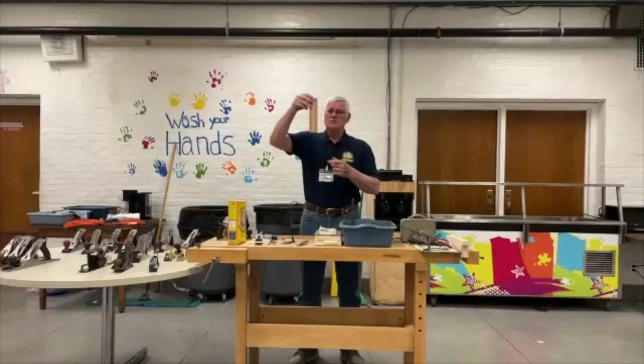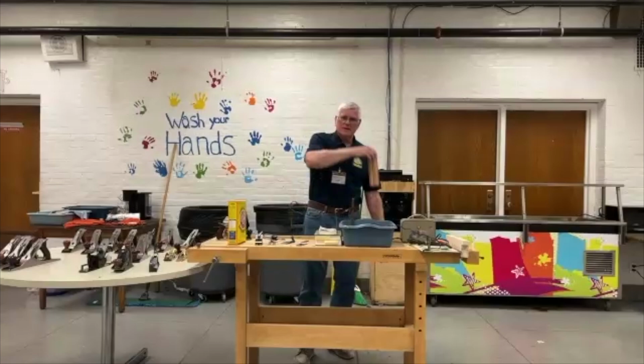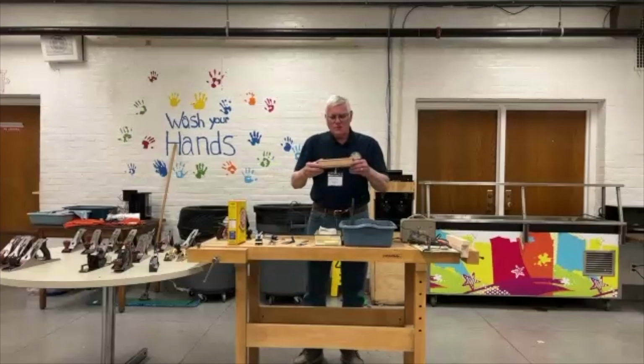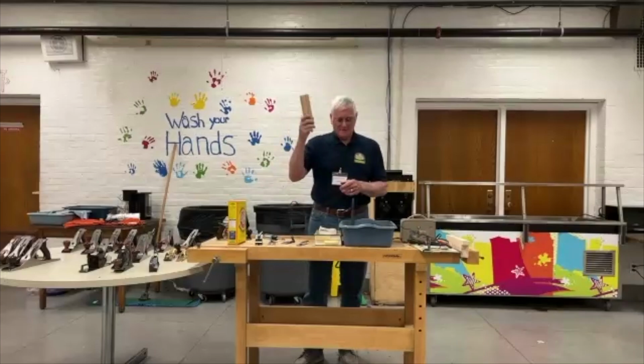Now, this is just a small portion of the leg. I think it's 26 inches, and I made it longer. And I cut it off, and I just thought I'd bring it in and show you. When you make a project, in my opinion, and it looks nice, that's great. But when you add a little bit of inlay to it, or a little bit of scratch stock to it, it adds to the appearance of it, makes it look a little bit better. That's just my opinion. But that's a table leg.